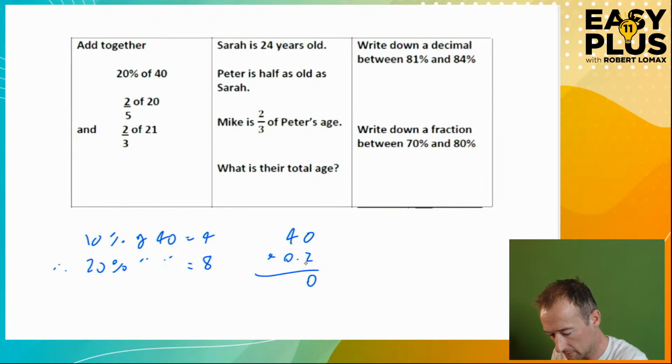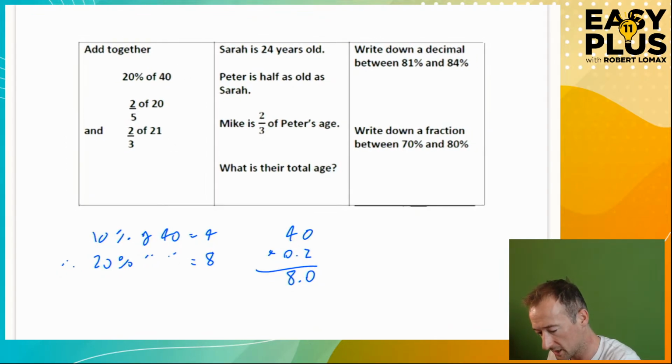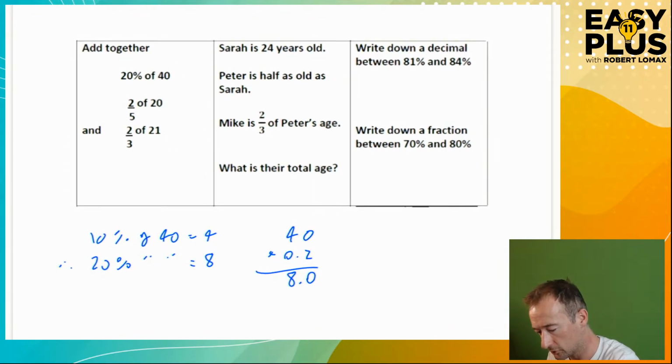2 times 0 is 0. 2 times 4 is 8. And the next line is 0, 0, 0, so we can ignore that. There's one digit after a decimal point in the question, so we put the decimal point one place from the right, 8.0. So that's another way of finding the answer: it's 8. Look, it's 8 whichever way you do it. There are other ways of doing it, but let's not get carried away here. I'm sure you know what you're doing. 20% of 40 is 8.